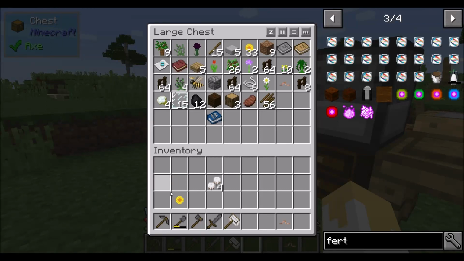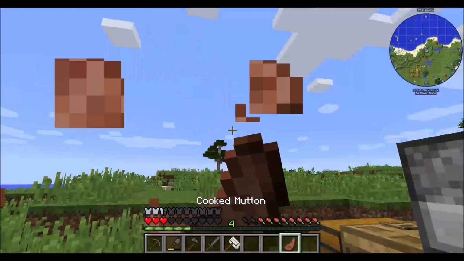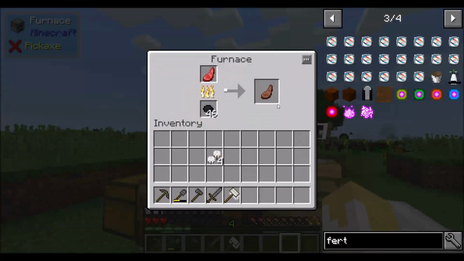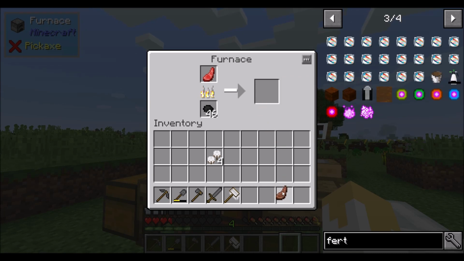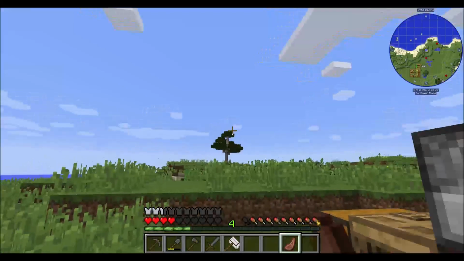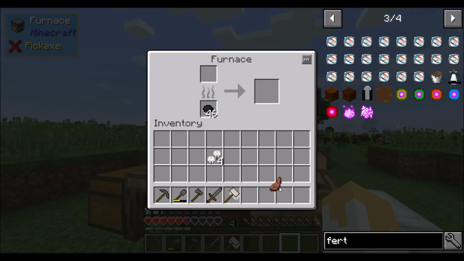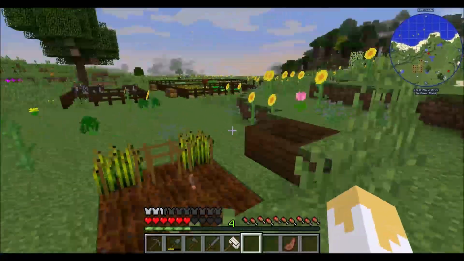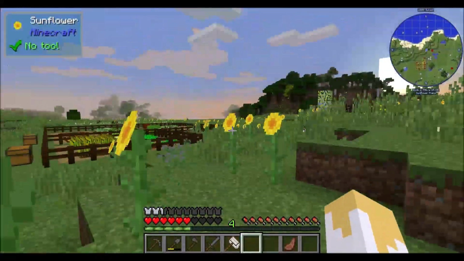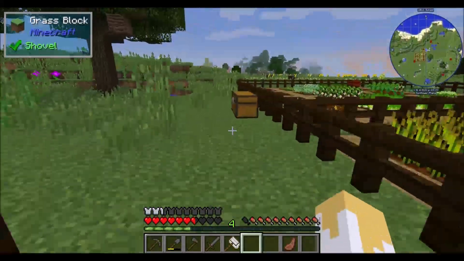Let me empty my inventory. Okay. Oh, it's already going down. You see that? 84%. After the first one, really? 69%. Wow, that's terrible. Okay. Well, let's just go reset our food and we can eat these meats again. They'll be worth something.